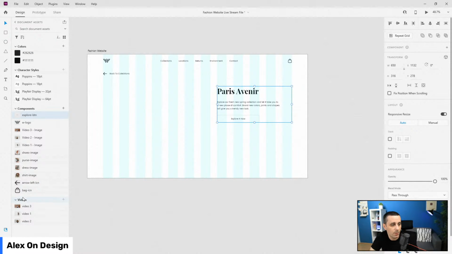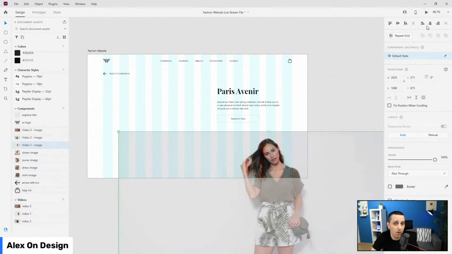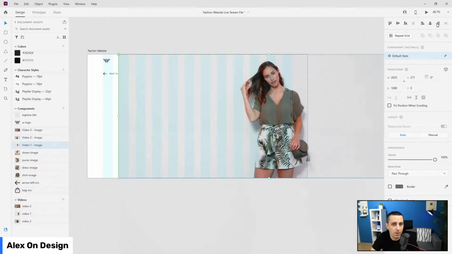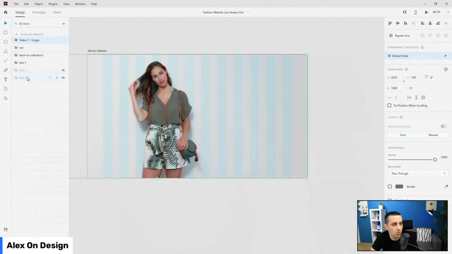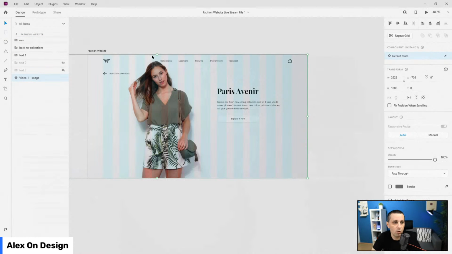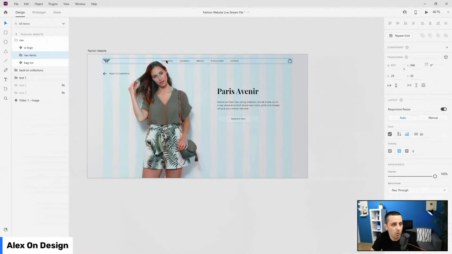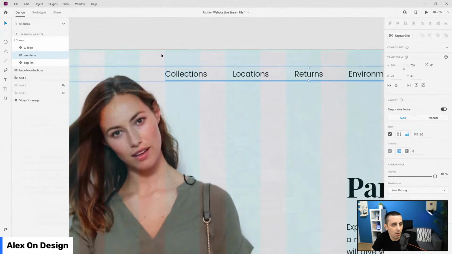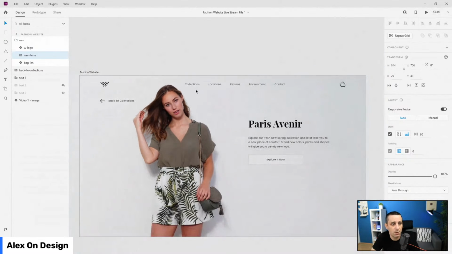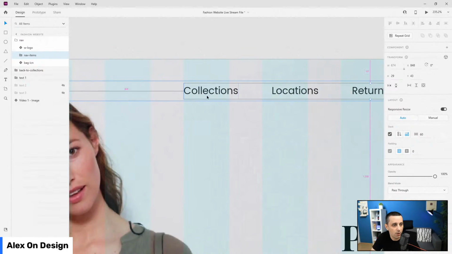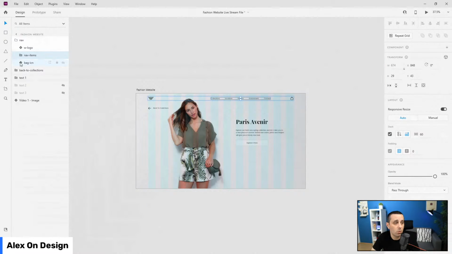So here in the assets panel, you can see that we have these videos, but we also have these images. So I'm going to drag video image number 1, which is our first and main image. I'm going to slide it to here and then to here. Make sure to jump into my layers panel and position it all the way to the back like this. And then I'm going to make sure to actually move this a touch, roughly around here, so it aligns with this edge, so it's not perfectly centered, just because we can then accommodate this model, or even better, we can maybe move it to something like this, so that we can further be sure that it's going to accommodate this.